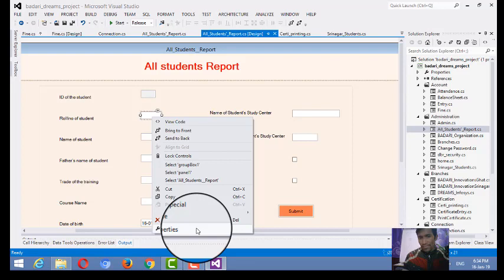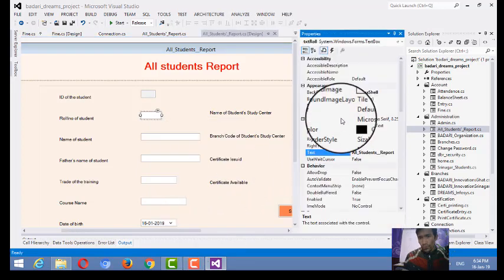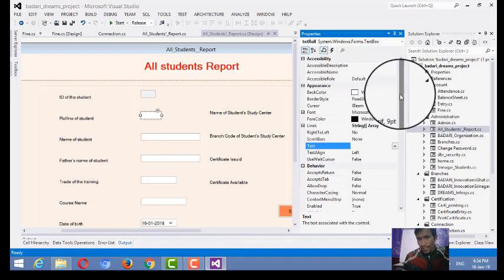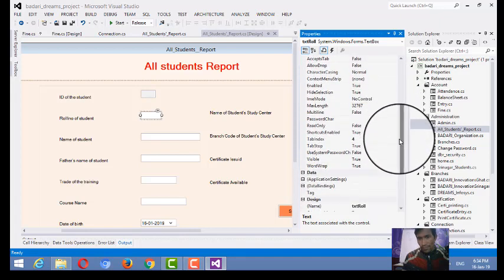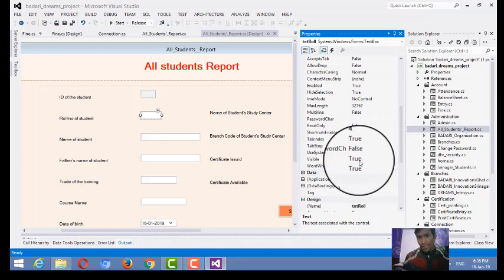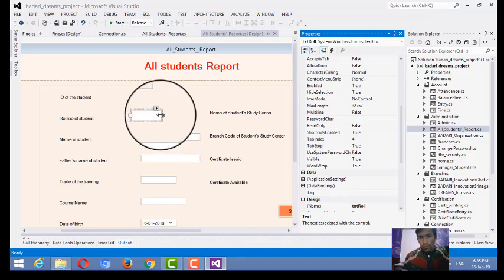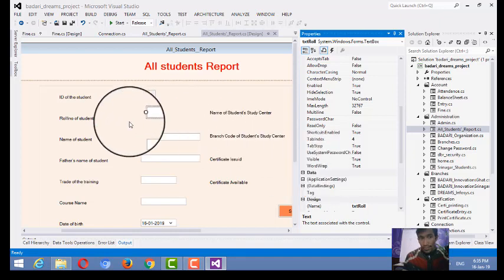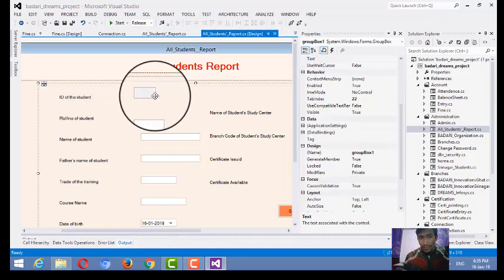As you click on property, you could go to this list, and here is visible equal to true. You have to make it hide, or suppose you don't want to see the roll number, as I have hidden the ID.